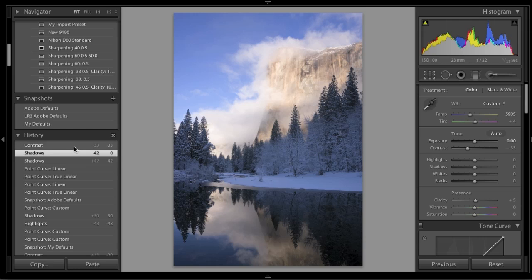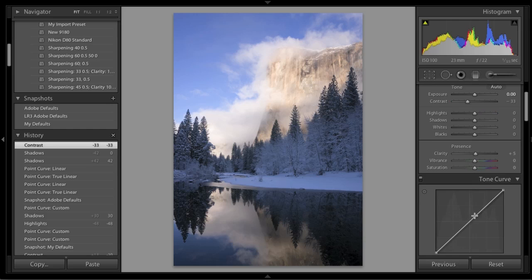Now, it looks a little bit flatter, but at least I can see what I've really got there. And I've already got some added contrast down here, so I don't want any more up here. Also, with many images, I think it's better to add contrast by setting a black point and white point to start with, rather than boosting midtone contrast, which is what this slider does and what the default setting does.